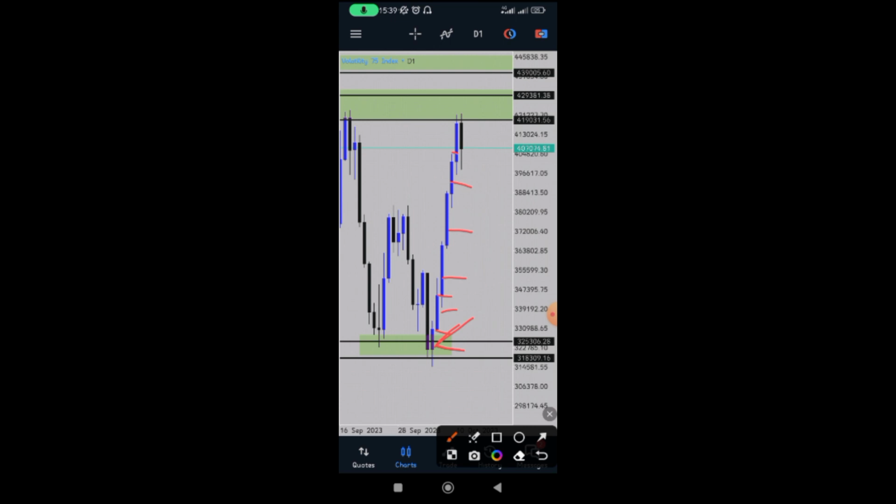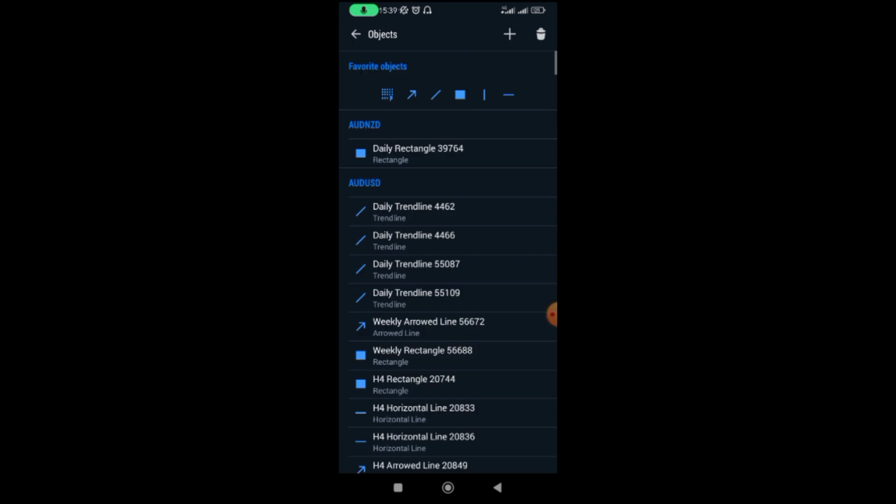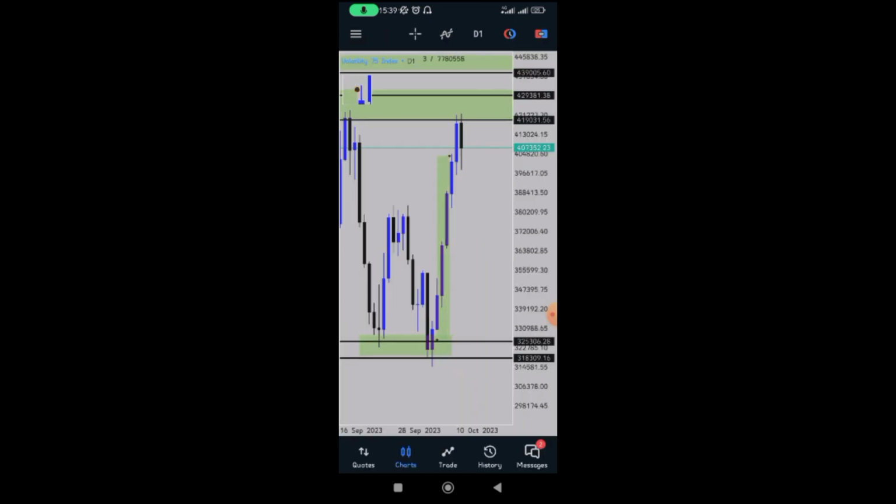Can you see after the opening here, buyers entered again, closed, entered again, closed, entered, closing and opening each day, which I'm going to do a video on. I'll do a video for day traders, which is going to be coming up soon, guys. So look at how this buy went very well for buyers.